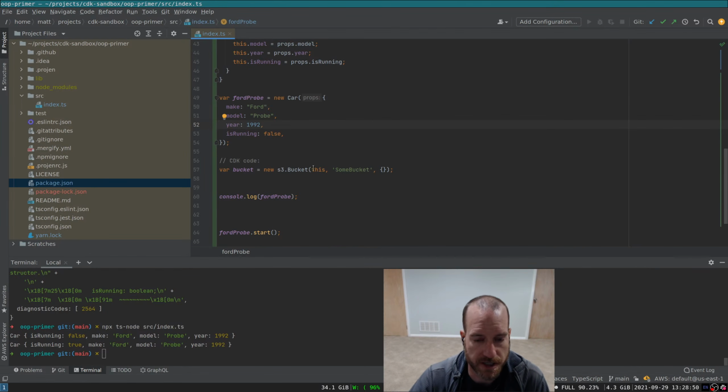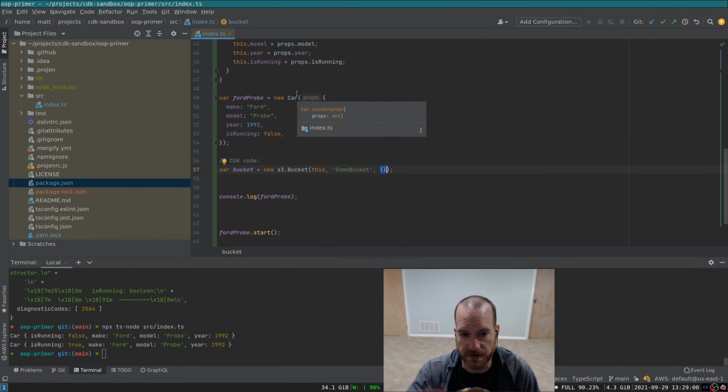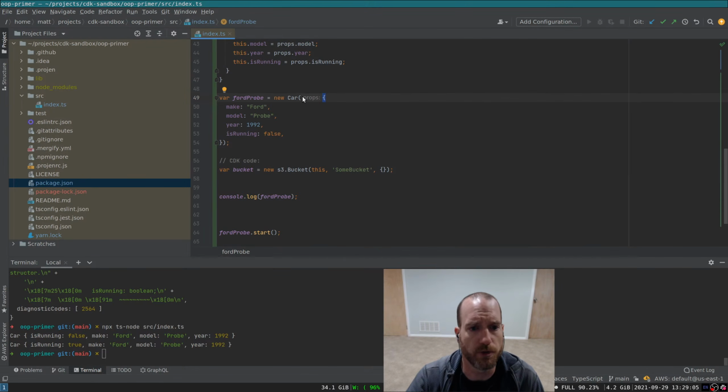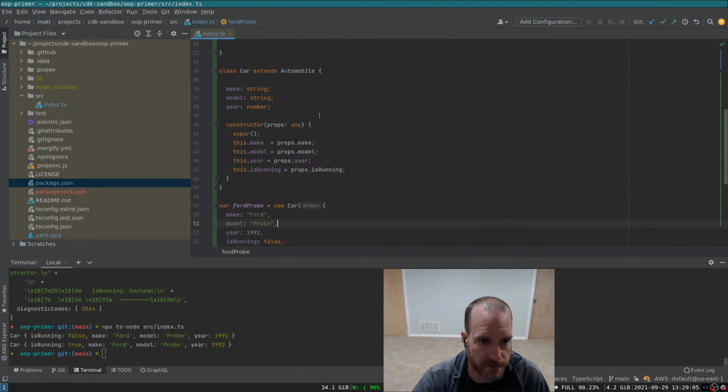But it doesn't really change a whole lot. Think largely, this object here that you always hand to a construct is the props. It's the same props here. I just don't hand over an ID or a this, or a scope is what we usually call it in the CDK, to my car. My car doesn't care about those things. It's not a CDK construct.